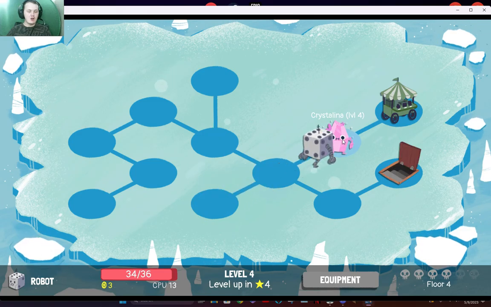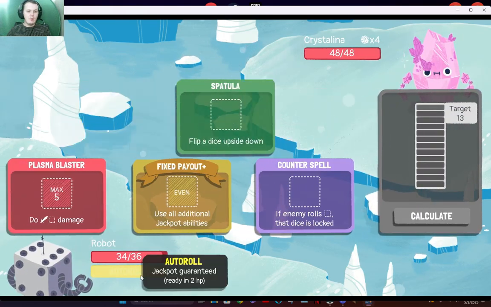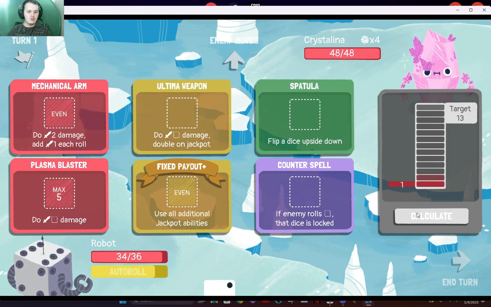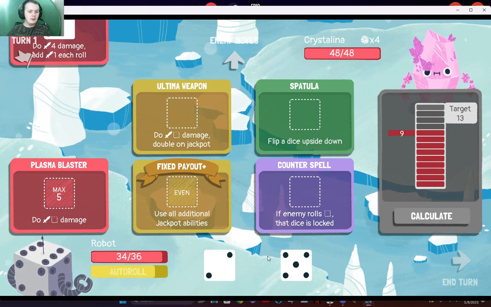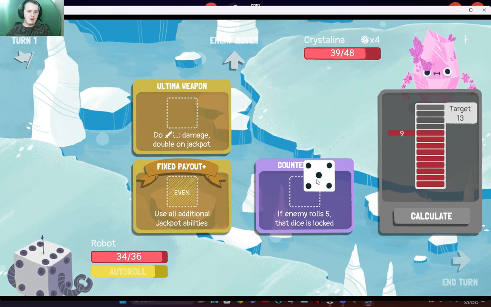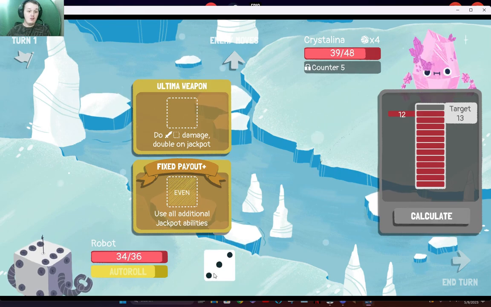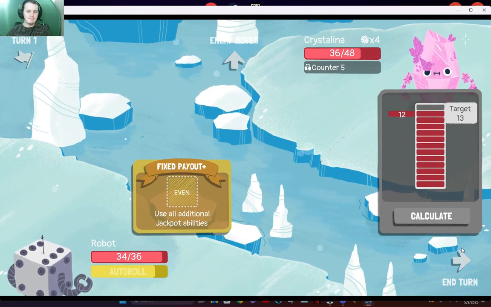Crystallina, yeah, it's go time. You're going down, girl. Couple more damage and I will be able to auto roll, so calculate it up. Nope, not gonna make it. Hit one of those. Hit one of those. Flip this, pop that. Can I go further? Yes. 3 damage. One more? Oh, I ain't gonna make it.